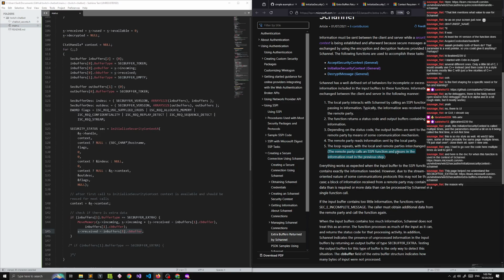I see, so it's like two pointers, and after each iteration those pointers are swapped for the local and remote parties.